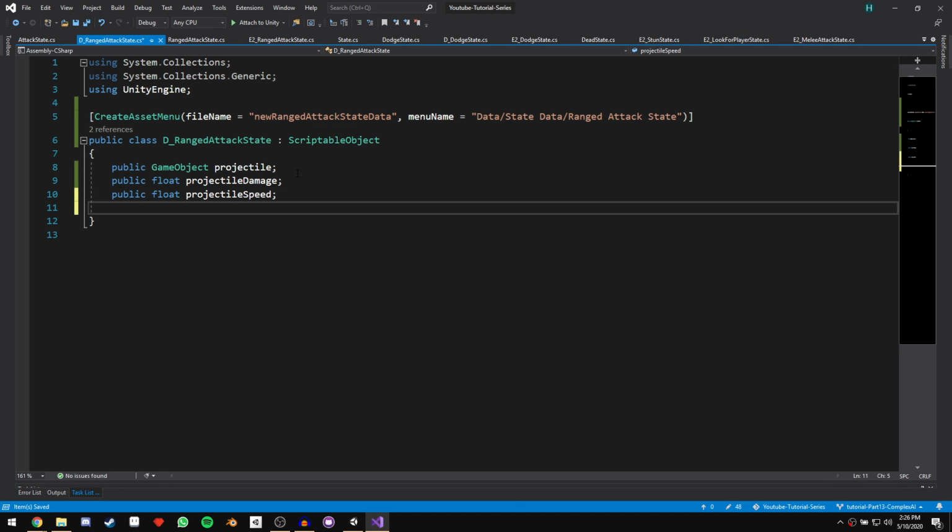And then finally we need to have our projectile travel distance. The reason we need this is because it's a platformer. I want the arrow to move in a straight line for a certain distance and then start getting affected by gravity and falling down. So this projectile travel distance is going to be how far the projectile travels before it starts getting affected by gravity. So we have a public float projectile travel distance.